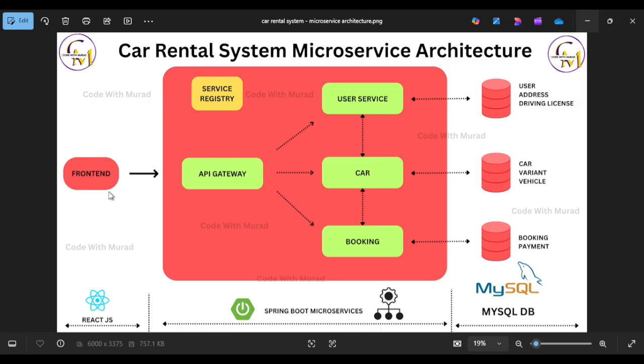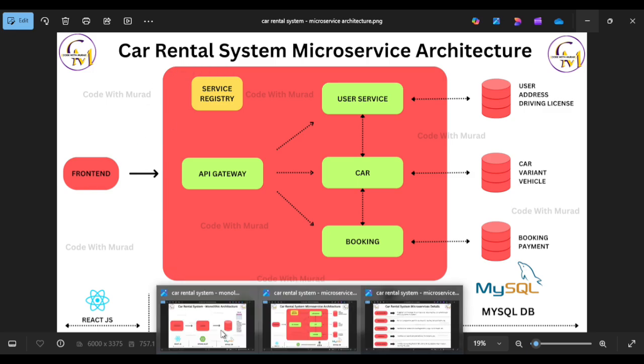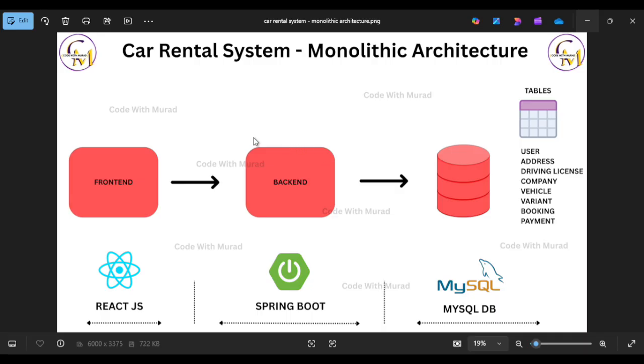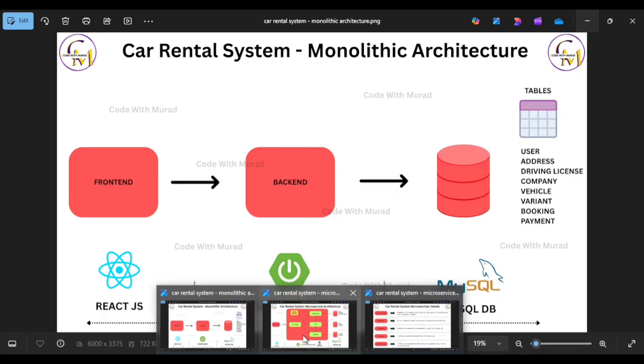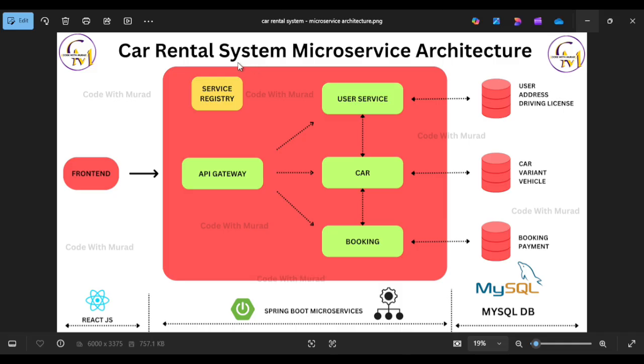If you see, the frontend is exactly the same, but in the backend part, earlier this was the backend application which was monolithic, and now we have split that single backend application up into multiple microservices. We have made a user service, a car service, and a booking service.